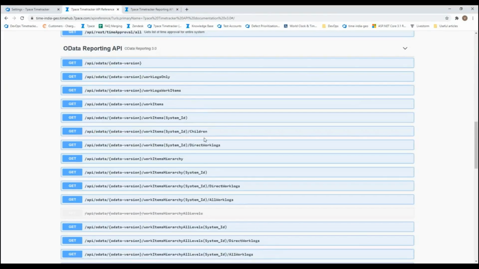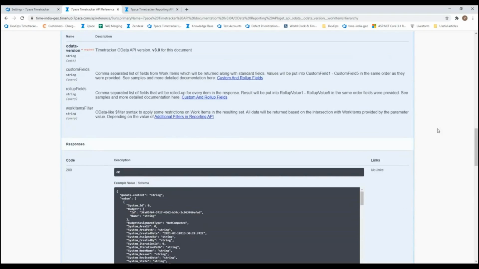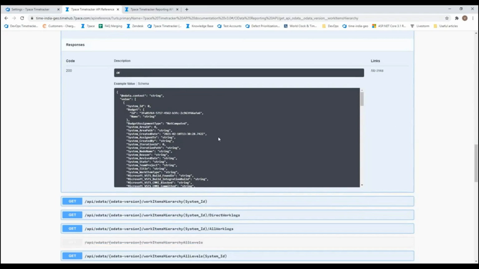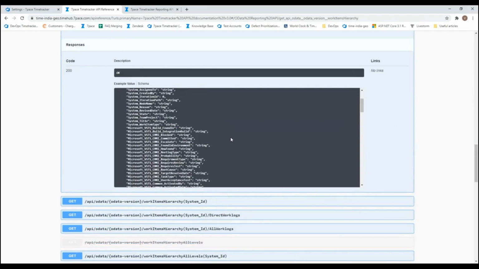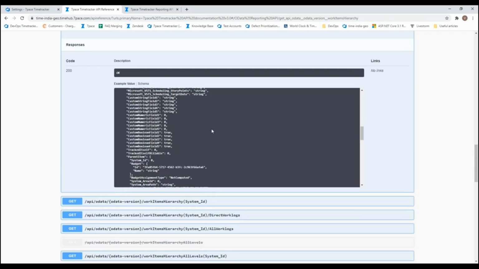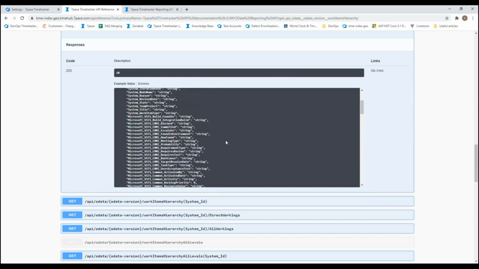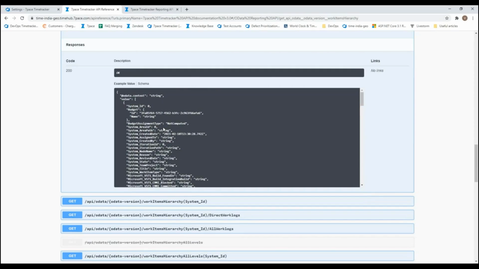back to our API reference, and we would use this work items hierarchy endpoint. Now, why? Because it contains the data about the parent and the child work items. So you see parent item, and what data do we want to see here? So we will want the system ID.